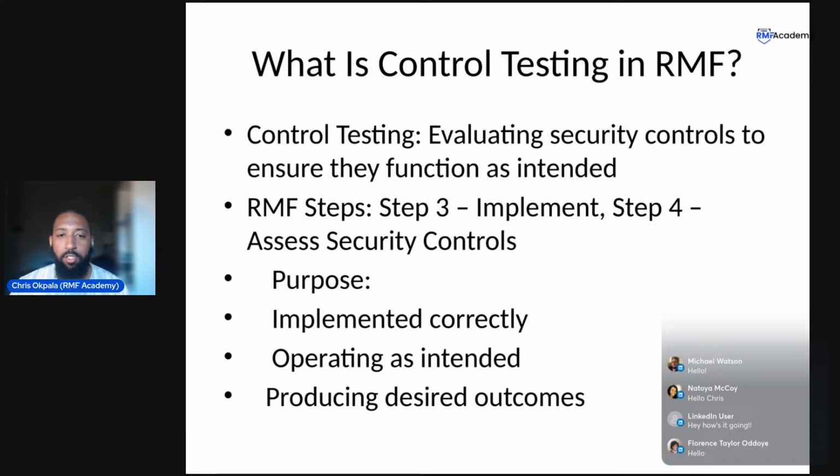With security controls in general, they focus on step 3 and step 4. Step 3 in the RMF process is implement. Step 4 is assess security controls. The purpose is to make sure that the controls are implemented in the system correctly, and that everything's operating, configured, and following everything. So that's the point of having that.